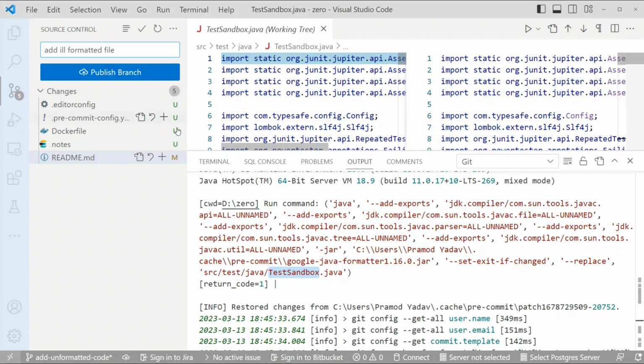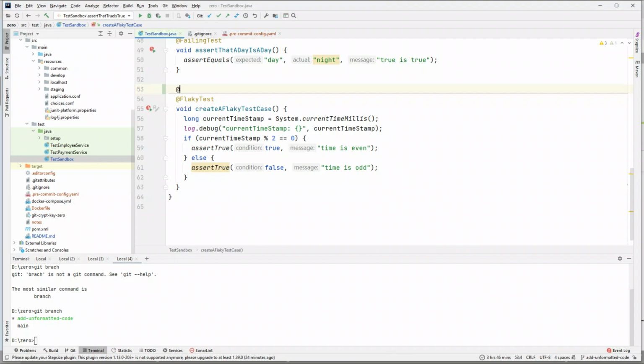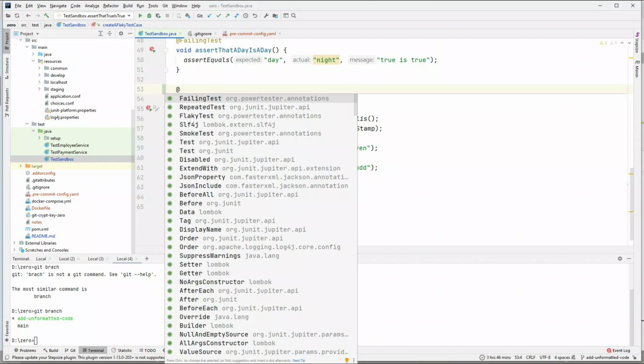Okay, I think because there are no changes from the previous one, it's not finding anything to add. So if I go back and add a comment, let's add a display name annotation so that it accepts our change.